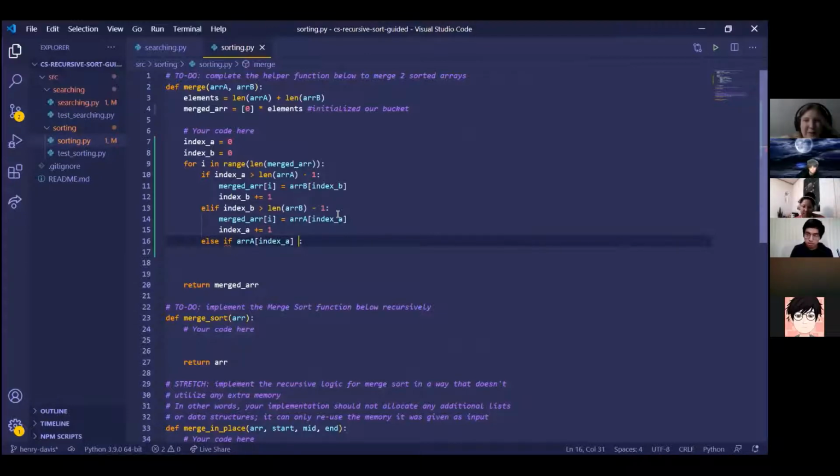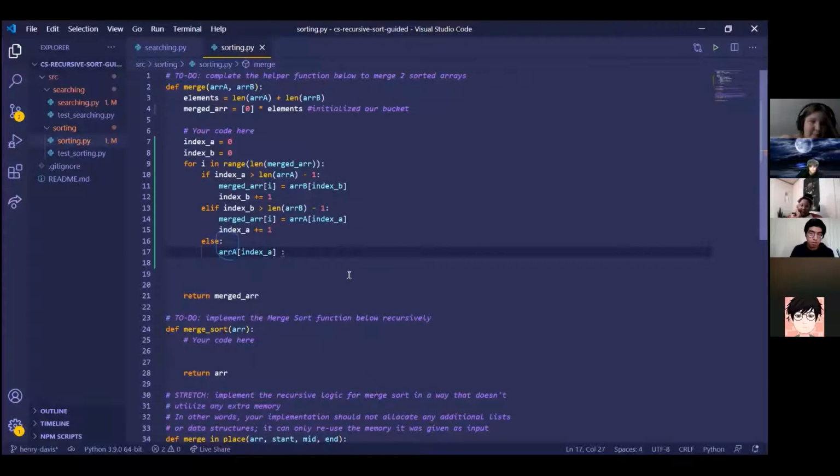What do you think, Henry? Let's look at that pattern. If index A is greater than length, blah, blah, blah. If array at index A, to get rid of that if, it doesn't like it. Else colon, else colon, new line, if, beginning of line 17, if, there you go, is greater than what? Be the same thing with array B. Oh, sorry. Yes, very good, Tita. Array B at index B. Right.